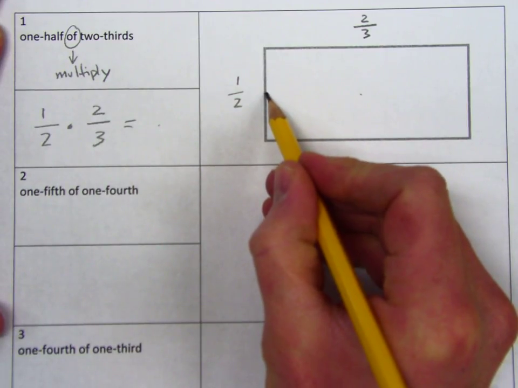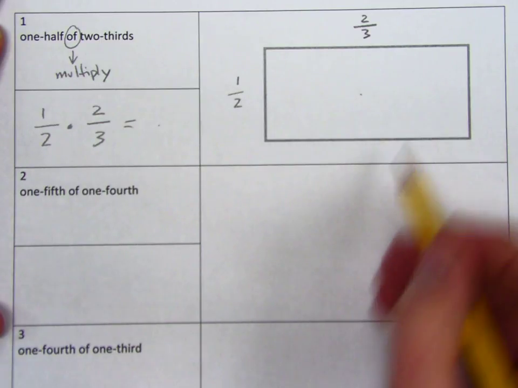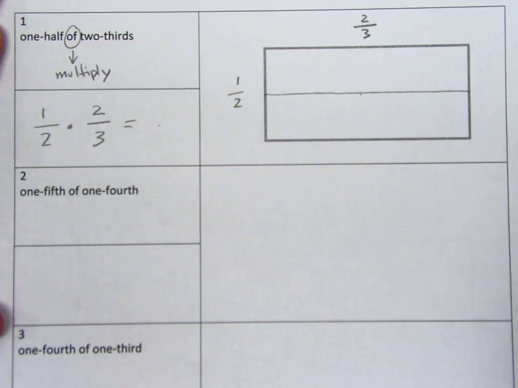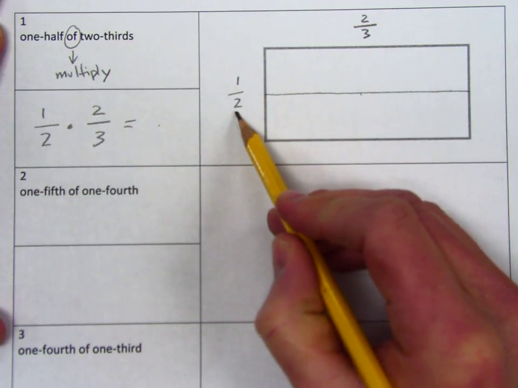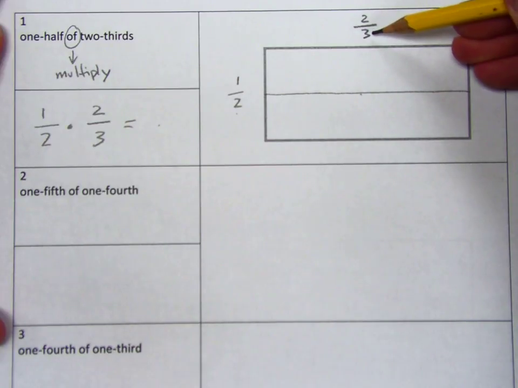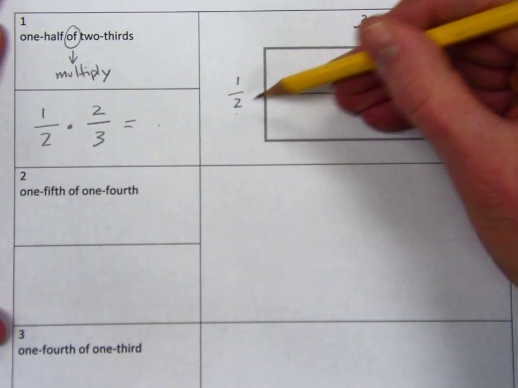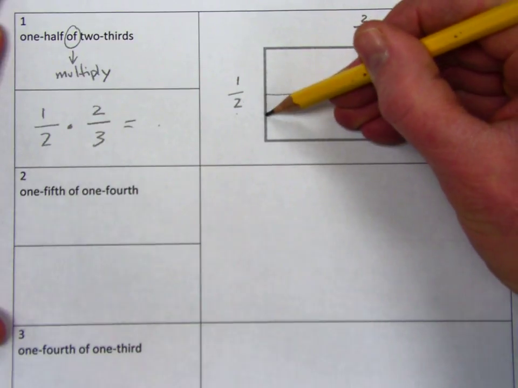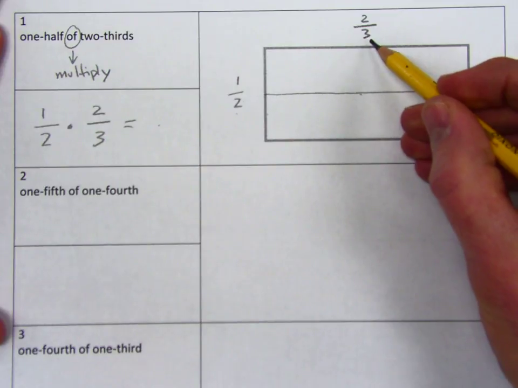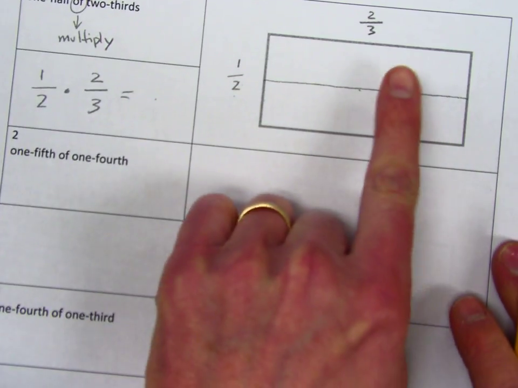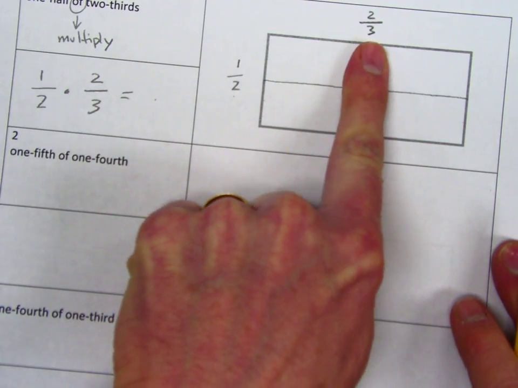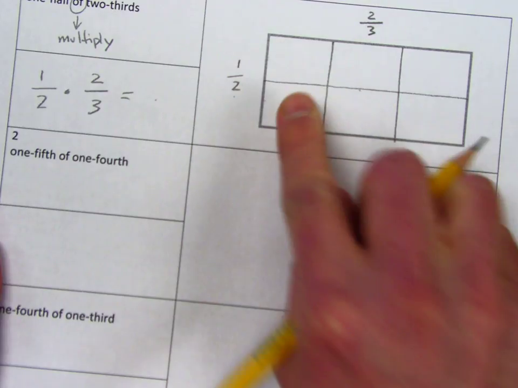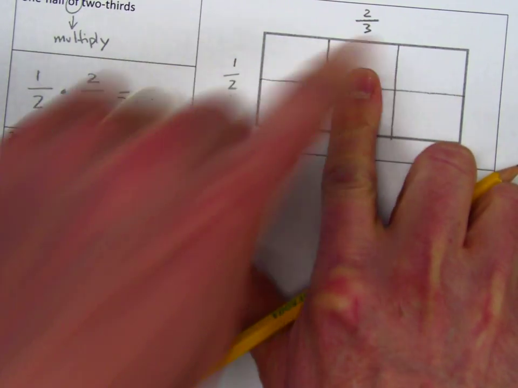First of all, students are expected to neatly draw a box. In this case it was drawn for them, but down here they're going to have to draw it for themselves. And they should, as accurately as possible, whether they use a ruler or are just expected to be neat, cut it in half in this case. In the other direction it's 2/3. What I like to teach students is that if it's an even number denominator, your first step is to cut the dimension in half. If it was 4, you'd cut it in half, and then cut each of those in half to get fourths. If it's an odd number like 3 or 5 or 7 or 9, I teach students to take their finger, or sometimes their hand if it's a big space, put it in the middle, and then draw a line on each side, and in that way you've made 3 equal spaces pretty easily.